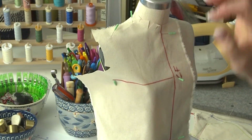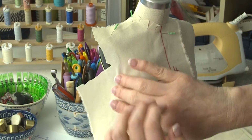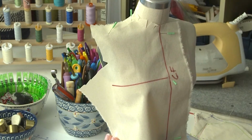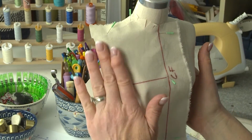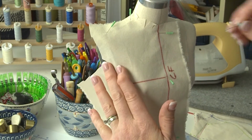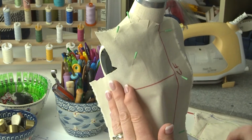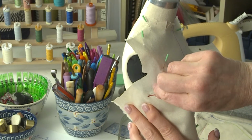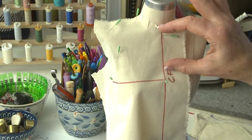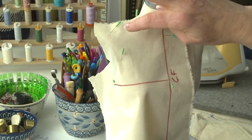Now that the tip of my shoulder is pinned, I'm going to relax this horizontal balance line, and I'm going to let this drop. Notice the horizontal balance line is now dipping down. That's okay. We're just going to smooth this along the armhole, and I'm going to put a few pins along my armhole back down to the side seam like this.